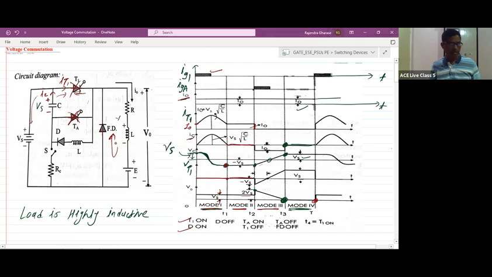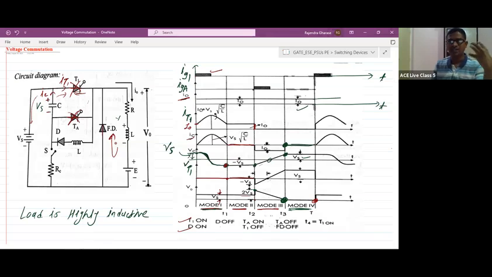Now here we are going to write the expression for the circuit turn off time. So first thing, what is the circuit turn off time expression in this case? How to find the circuit turn off time? It means it is an interval, right? So first of all, we need to check the instant at which the current flowing through thyristor T1 becomes 0. Our main thyristor is thyristor T1.